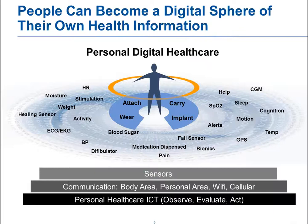And there was a recent poll where 75% of the millennials would prefer to have their care connected virtually than to make a visit. Me personally, I think that's something I would like to move towards as well. I prefer just to talk to the doctor through a video collaboration than to actually make a trip to go see a doctor. Because most of the time, if it is just chronic, all we really want is just meds to feel better. So I think that's the expectations of the consumers, and we need to really drive that from a healthcare aspect.